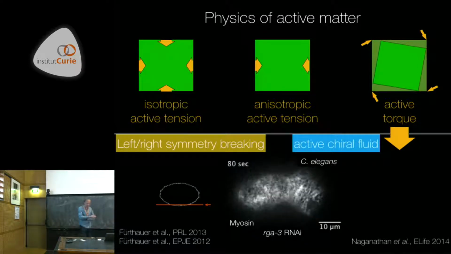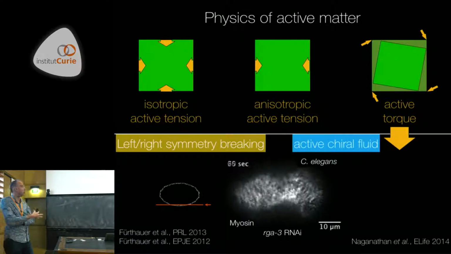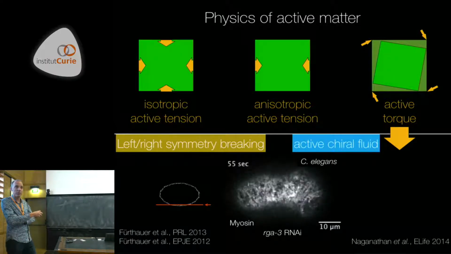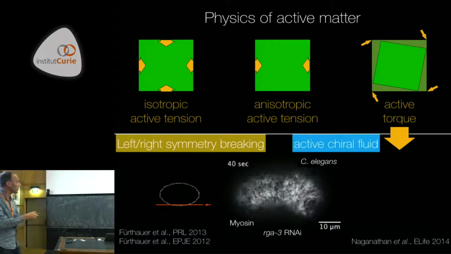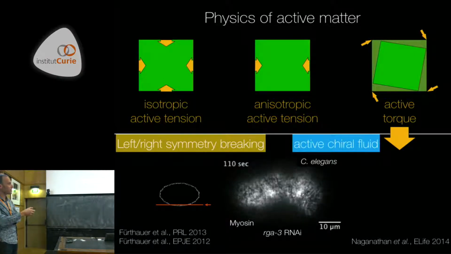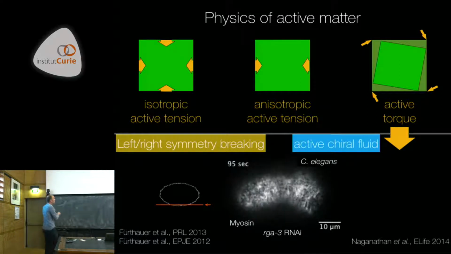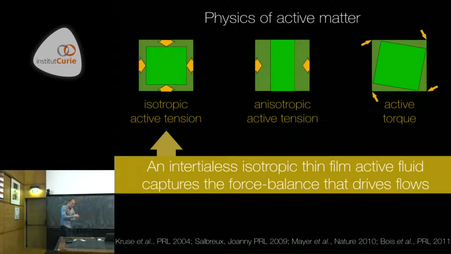And thirdly, we discovered a couple of years back that the cortex can not only generate contractile types of forces, but can also generate torques. And I'll tell you a little bit more about that. But this is exemplified in this movie here, which is a particular genetic modification. We'll get to this. But what I want you to see from this is that there are rotatory flows that are driven by anisotropic active stresses, also generated by this actomyosin cortical layer. And this is particularly interesting in the context of left-right symmetry breaking. We'll get to that.